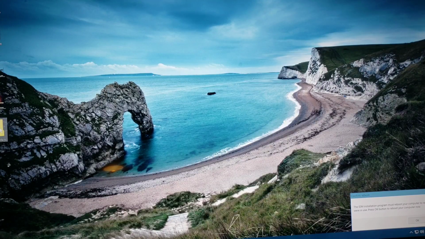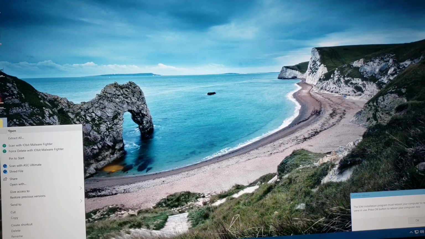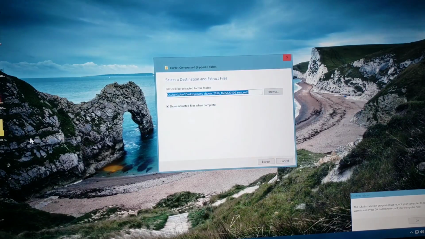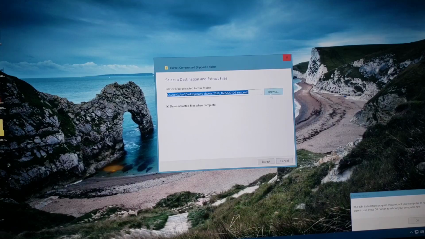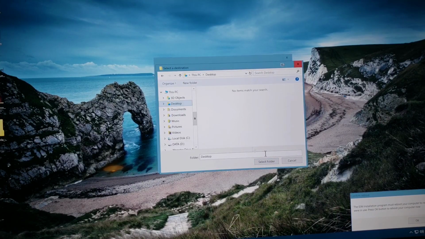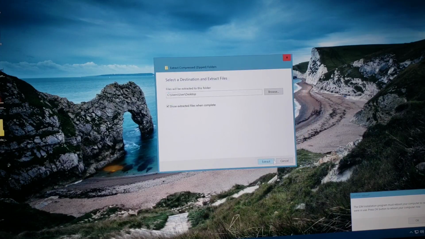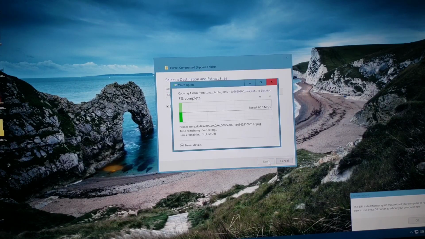All right, so here's the folder. We want to extract it to the desktop again, and extract. So now we're extracting this zip file. Looks like that's the software right there, the 0177 package.